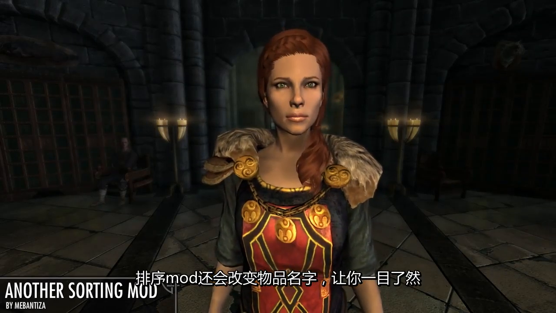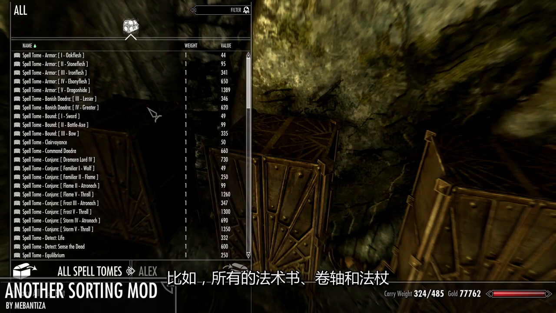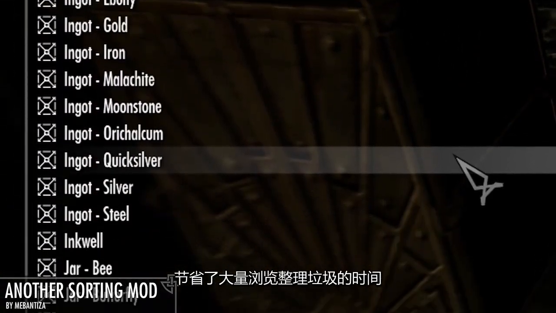Sorting mods also change the name of items to tell you more at a glance. For example, all spells, scrolls, and staves will now quickly and easily tell you school, level, and element, and just saves you lots of time from browsing and just looking for stuff in your inventory.